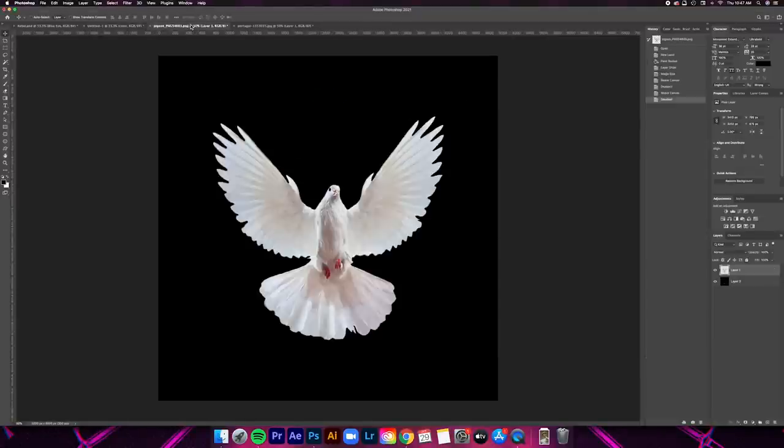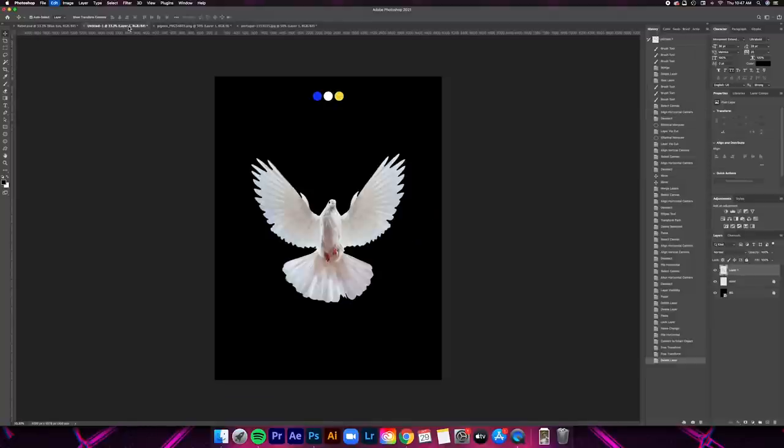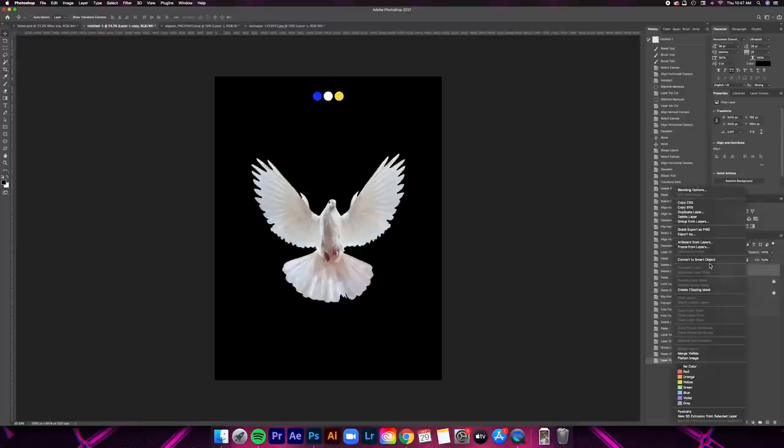Okay, so for the second design, I'm thinking about something ironic. I think it would be pretty cool if I put a padlock around the neck of this dove. You get the irony, because the dove is supposed to represent freedom. So I think that's a pretty dope idea.